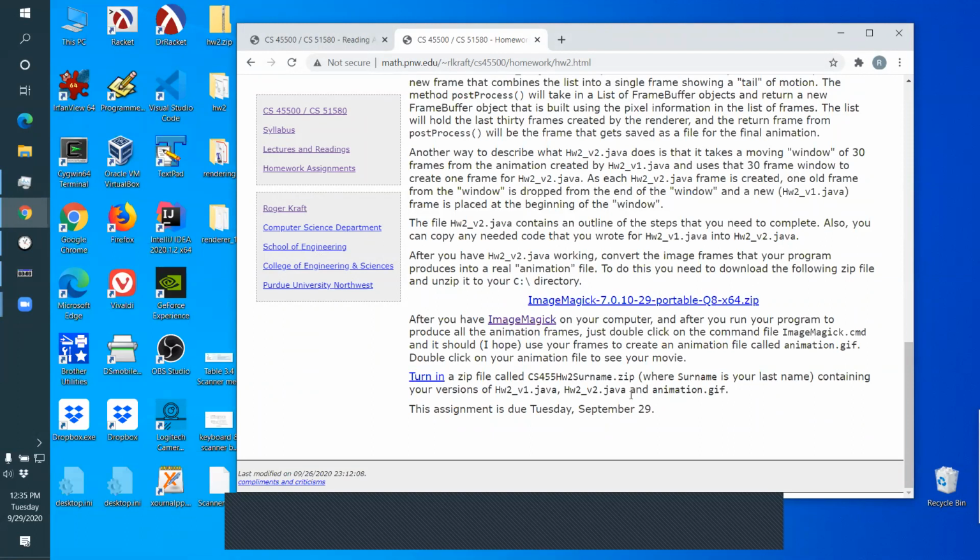I got to remember to update that right after class. Yeah, that's a real good point. The stuff you write is pretty much what I want you to be turning in. If you wrote it, you should turn it in. If I wrote it, you don't have to submit it back to me. So the turn in will be 5 files then.